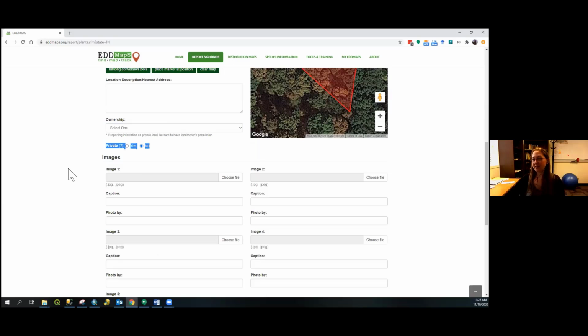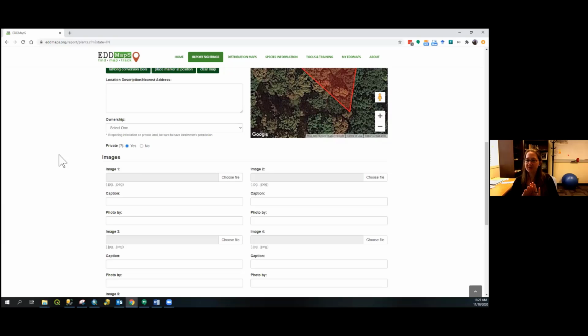Private governs the public visibility of the shape or coordinates you drop. If you don't want people to know this is on private land, you would select yes. When the record is reviewed, verifiers also have the opportunity to select yes if they know this is on private property.